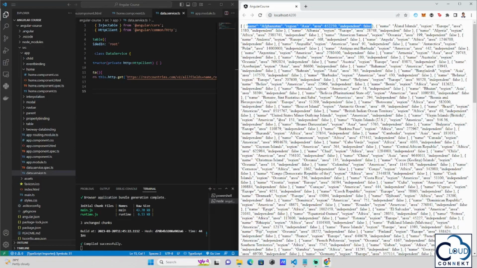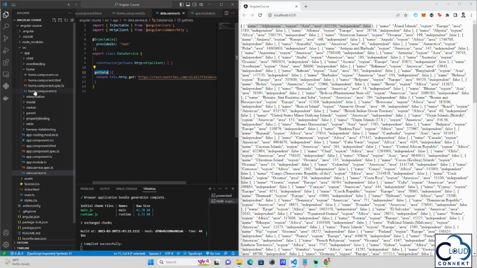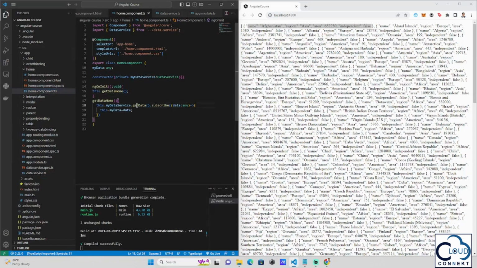This is basically an array of data in a website or in an API, stored in an API that can be used for practice, or maybe sometimes you can custom create an API and then use it for your own personal use. And I will explain to you how this method works. So basically, if we trigger this getData in our home.component.ts, wherein we executed it in here, we triggered this by accessing the data service that we created.